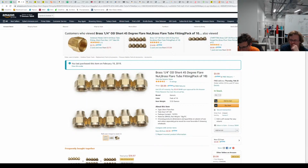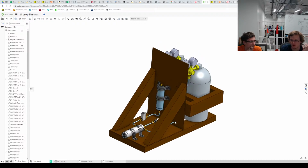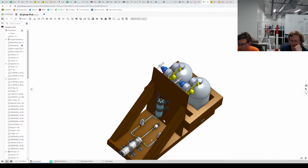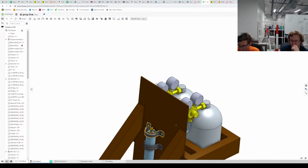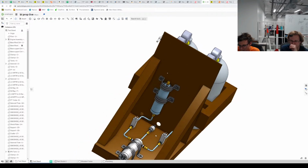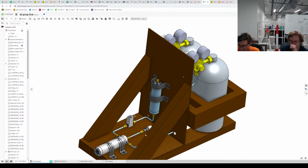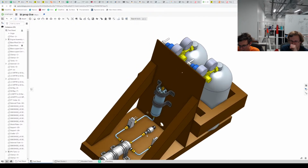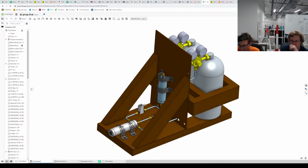Wait a second. 10 of these. We need 12, right? Do we? Burn stand: 2, 3, 4, 5, 6, 7, 8, 9, 10, 11, 12. Oh, because of the regulator one. Oh yeah. You're right. Let's see. So I want to get rid of those.